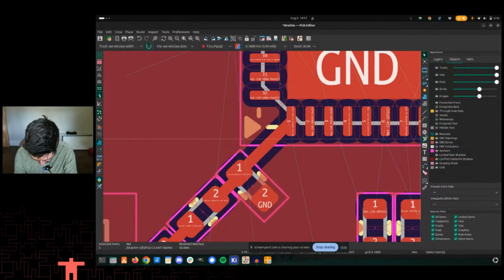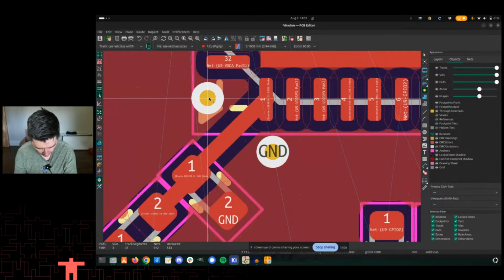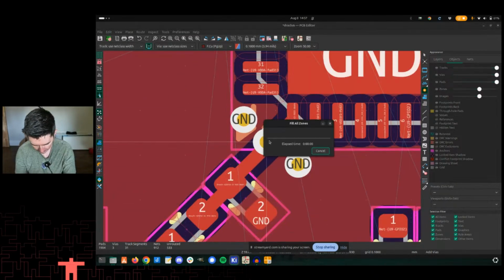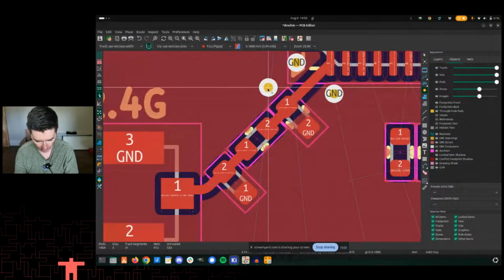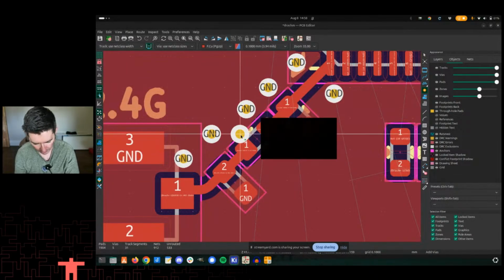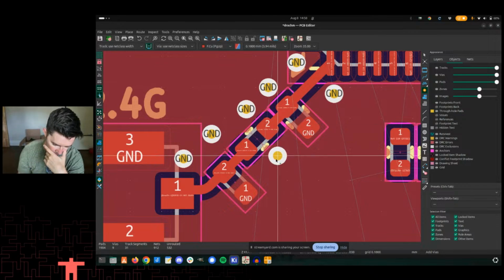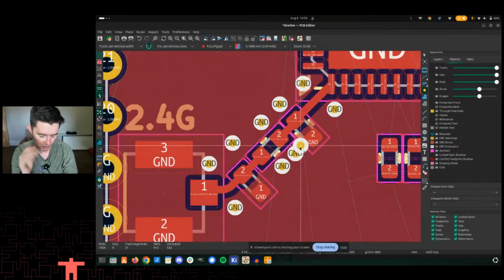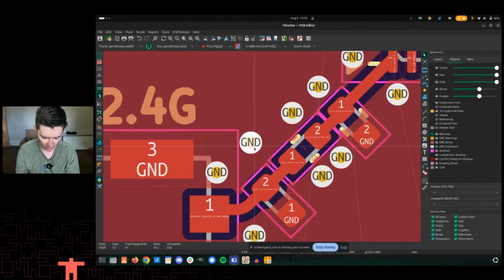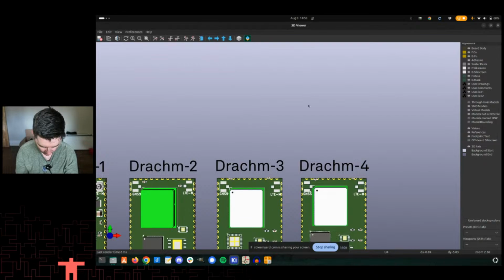Other things I'm going to do here, just as a placeholder for later, do things like this, where I have vias so that the ground connection right at the feed is connected to the ground plane that's lower, the lower 4 layers there. And I'll probably do things like this all the way down. That sort of thing, probably overkill, but ultimately I want that to be as low impedance as possible from the top layer ground to the inner layer grounds, which are really the best grounds. And so I'll do that on either side there, so things like this too. And yes, that'll end up biting me later when I have to move all this. Whenever you start dropping generic vias here, they mess up your layout later. Okay, so let's see what that looks like on the thing.